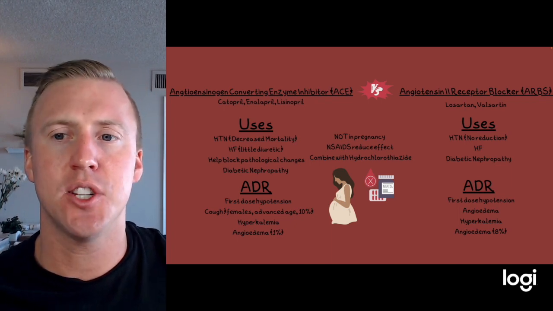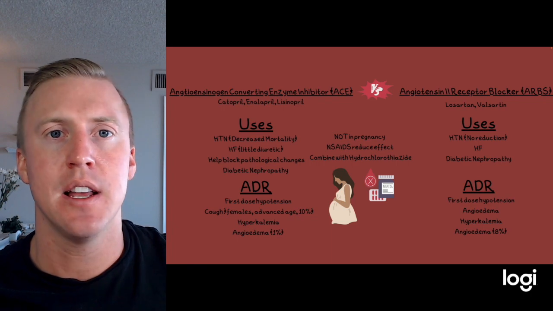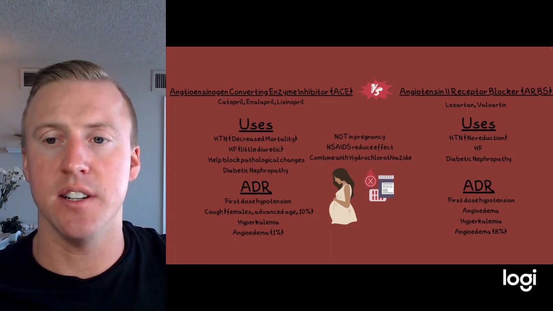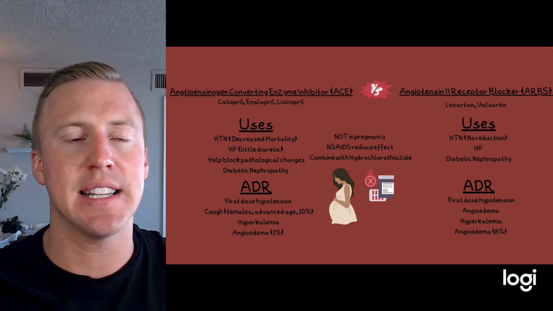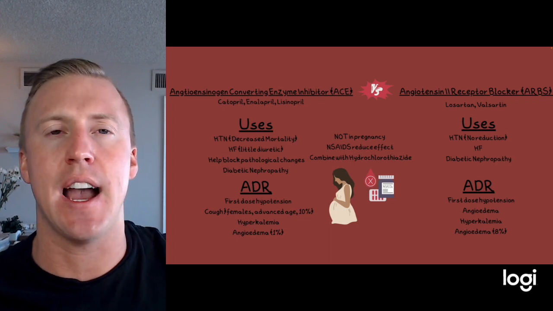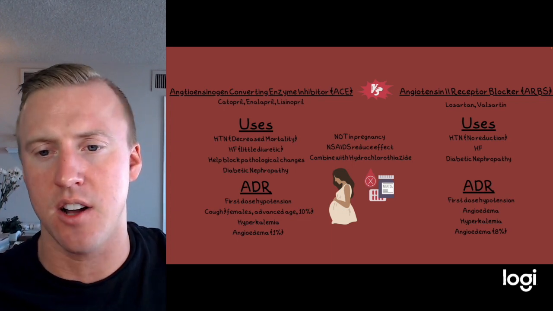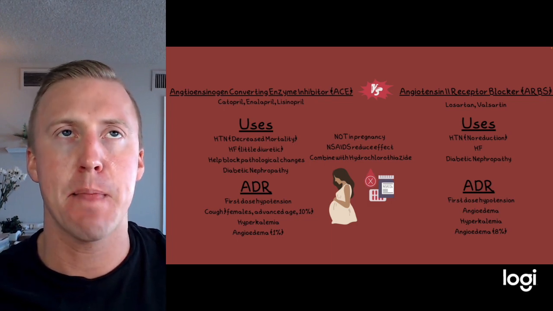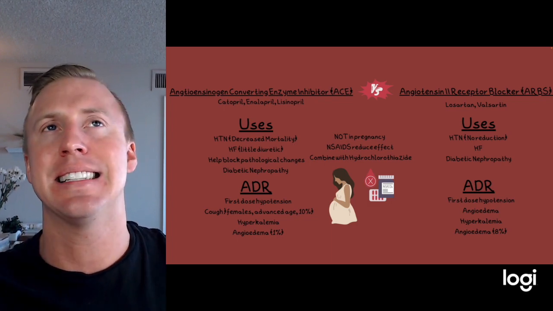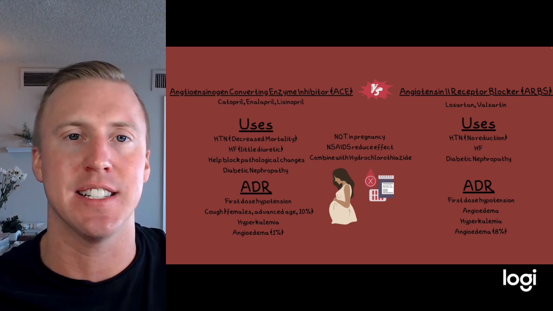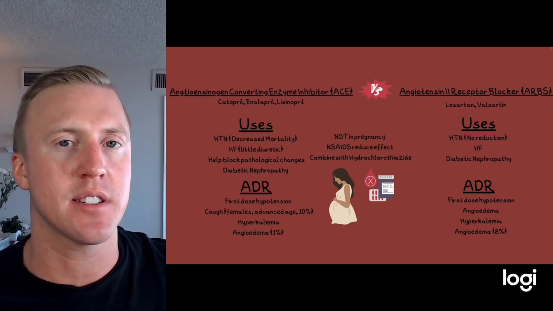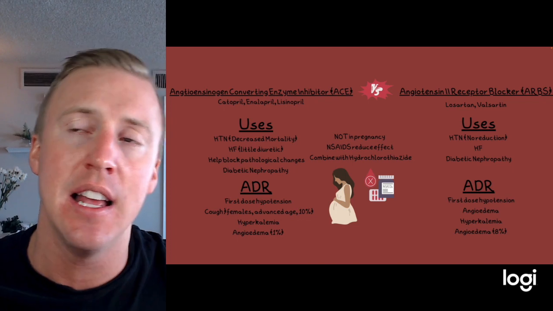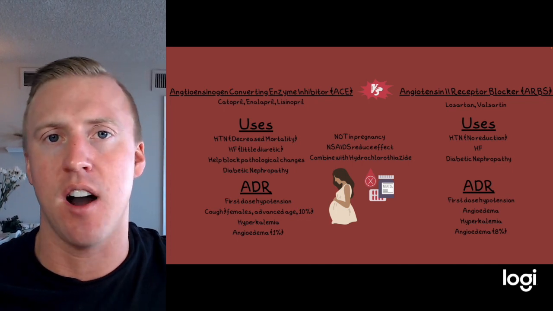Now, angiotensin II receptor blockers, or ARBs, like losartan and valsartan, are usually secondary to ACEs. The reason for that is they can be used for things like hypertension and heart failure and diabetic nephropathy, just like ACEs are. But they aren't really linked to decreasing mortality as much as ACEs are. That's why we usually start someone on an ACE, especially for hypertension, and then if they can't do it because of the cough, we go to an ARB.